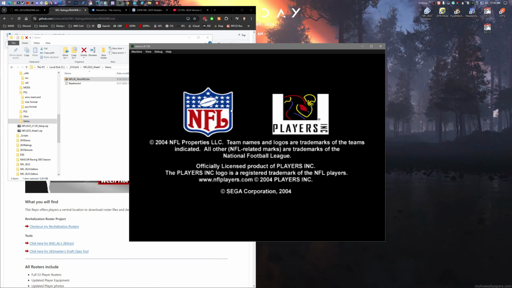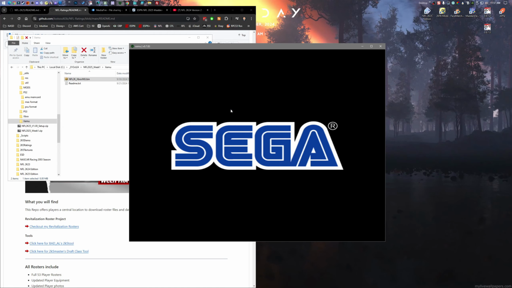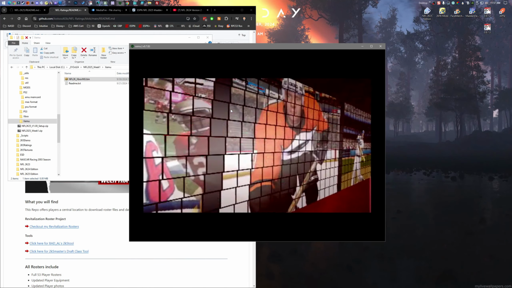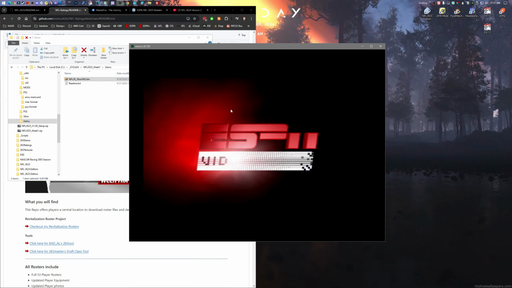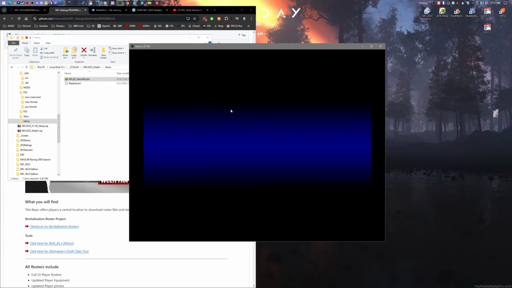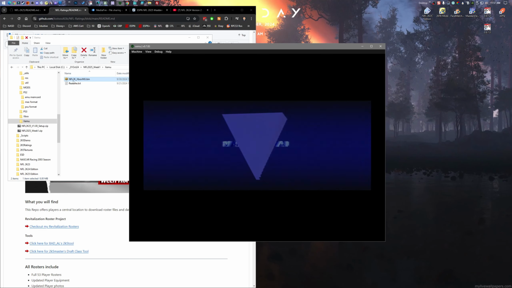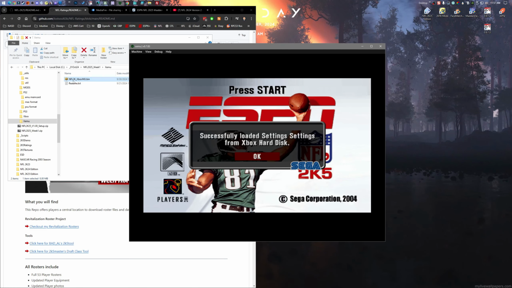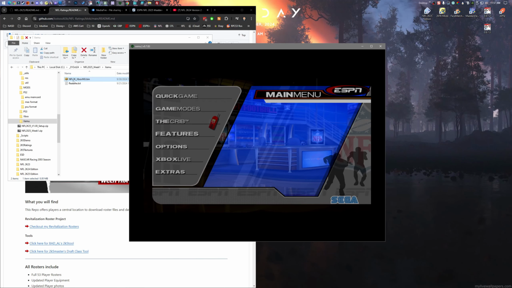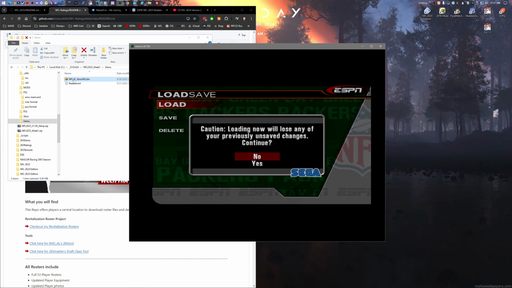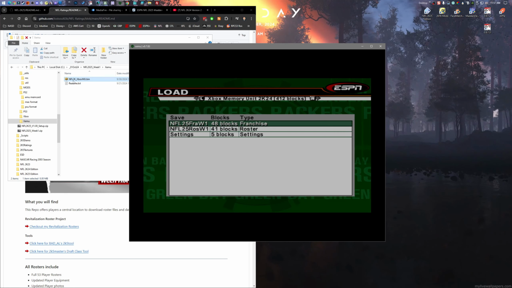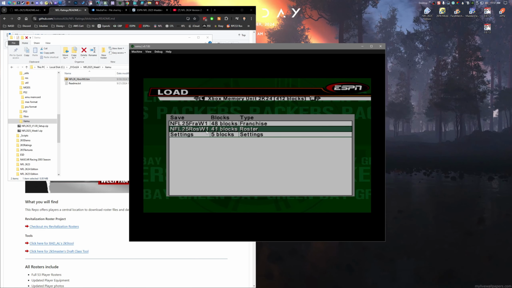We'll get in there and we'll just show you the files real quick, and then I'll show you how you can transfer those over. My experience with using Xemu is that every time I relaunch it, it doesn't recognize the bin file that I mounted, so I just copy them directly onto the internal disk and call it. And we're going to go to options here. Load, save, load, yes, right? So this is the internal disk, and then if you trigger over, you'll see here it is. And you can see because of this now, you'll see NFL 225, franchise week 1, roster week 1. So they're named better now for you guys that are playing on console or Xemu emulator.